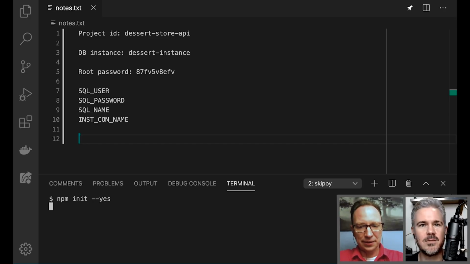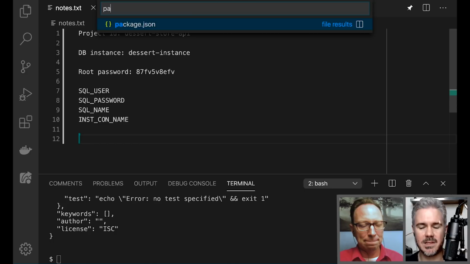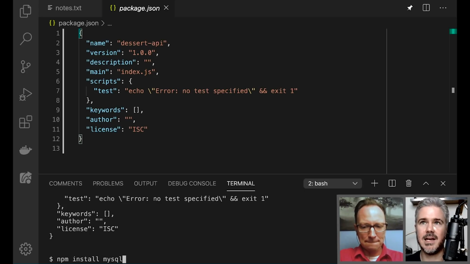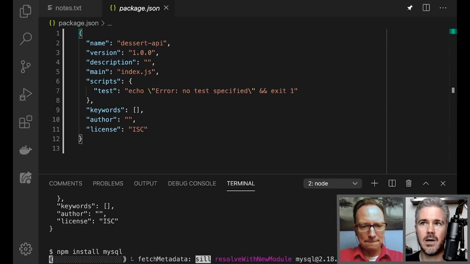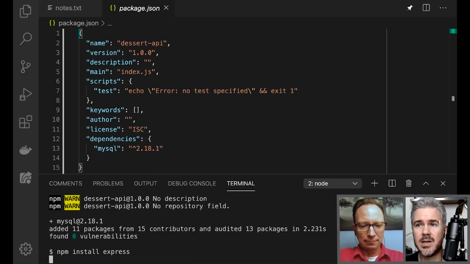So let's do Node.js. If you don't know Node.js, npm is the package manager for Node. It handles dependencies and things like that. So Martin just ran npm init, and it created this default package.json. It has things like what dependencies do I have, what is the author, what is the license, things like that. And now Martin is also running npm install mysql. That installs the MySQL npm library, the npm dependency, because we need to talk to the MySQL database.